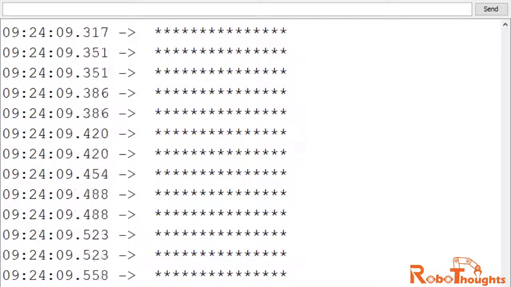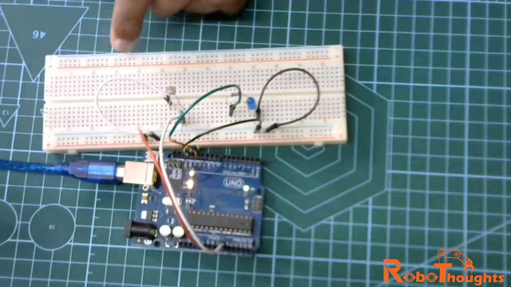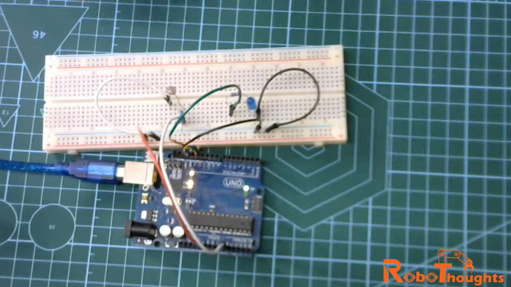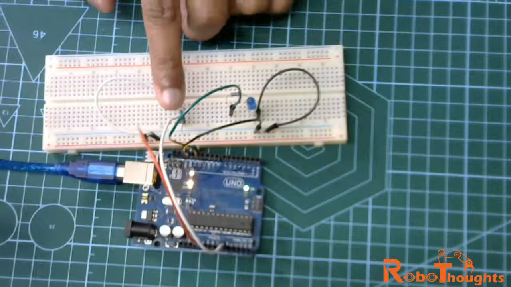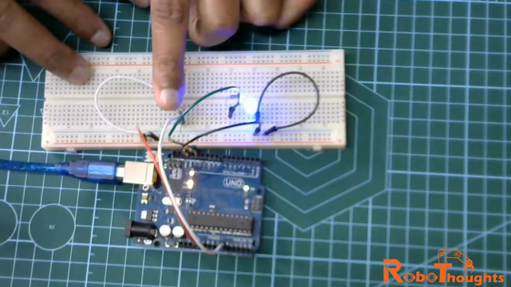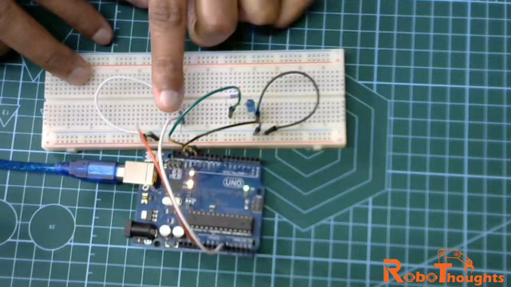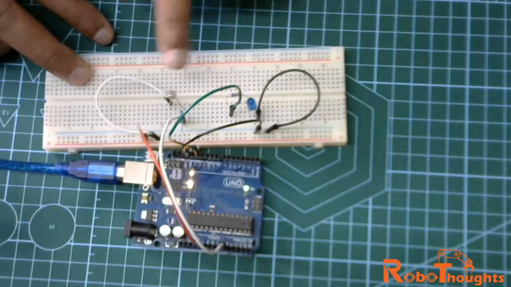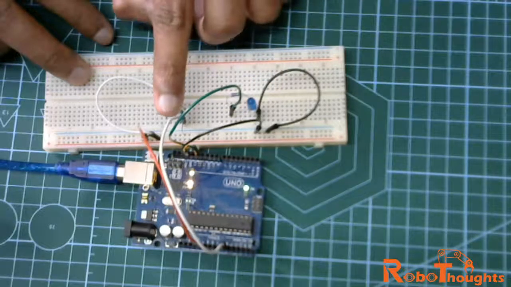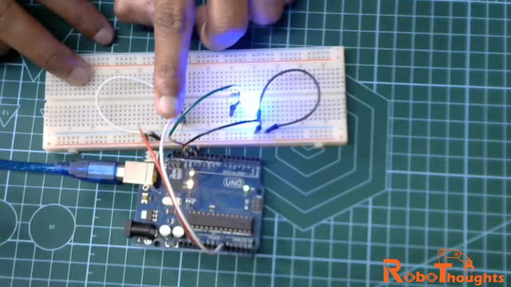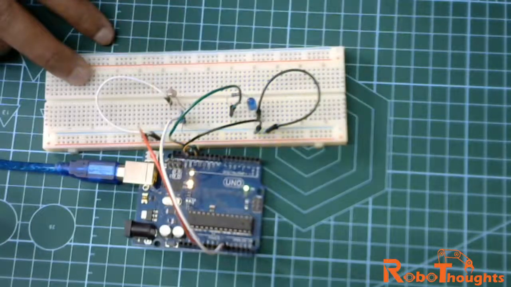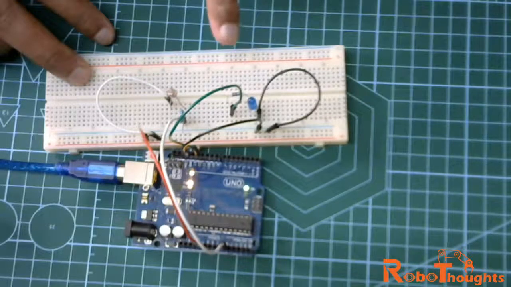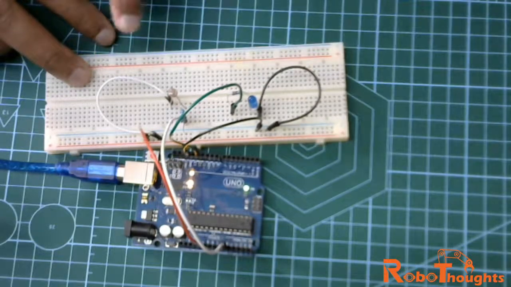Let me just show my circuit video. See, I'm trying to expose this to the light, and then let me just try to close it. There you go, the LED glows, and in the terminal you can see the serial print, whatever command we gave. And when there is light exposed onto the LDR, the LED goes off. When we make it dark, see the LED glows, and you can see it on the terminal. Let me take out my hand. So the LED is off because the light is getting exposed on the LDR.